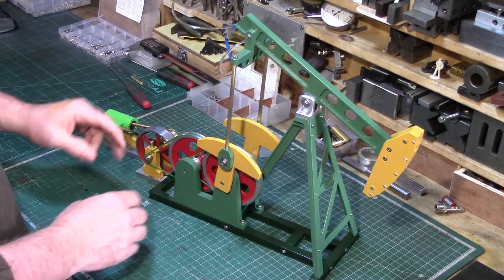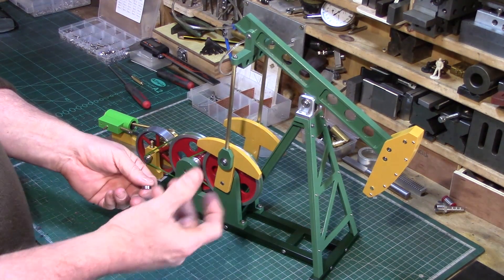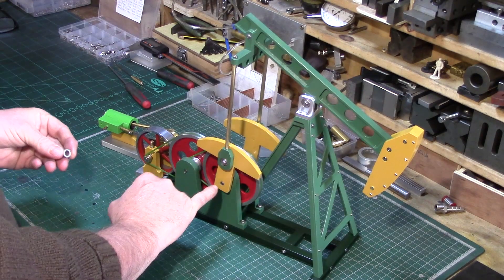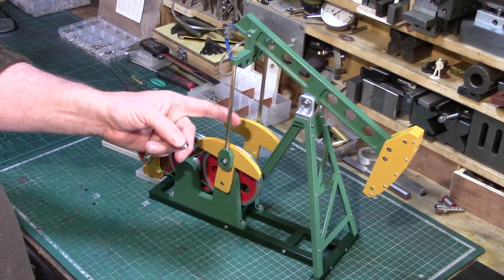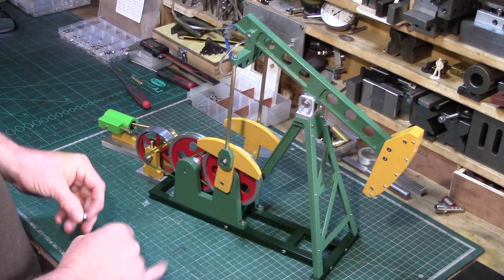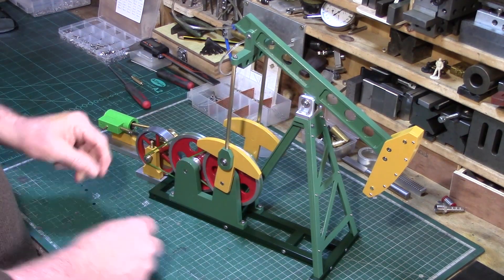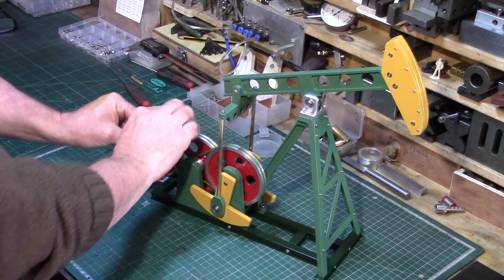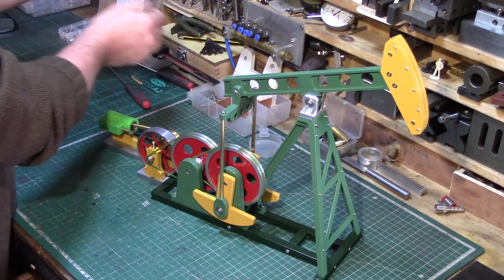Because this isn't a very powerful engine and there's a lot of mechanics to turn, rather than using phosphor bronze bushes that I'd normally make my bearings from, I decided to buy these little tiny roller ball bearings. All the shafts are six millimeter silver steel, and the rest is all made out of aluminium, except for these two rods which are made out of brass. There are bearings inside the shafts for the pulleys as well, so the whole thing is really quite loose — very little friction — which removes as much friction as possible to allow this tiny engine to power it.